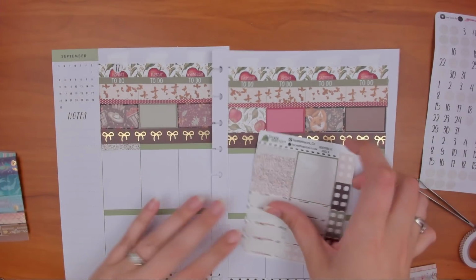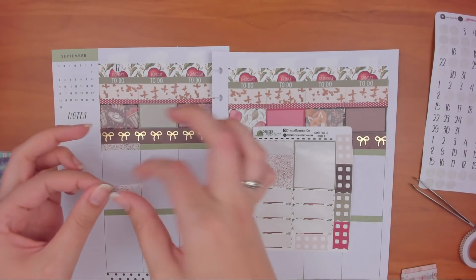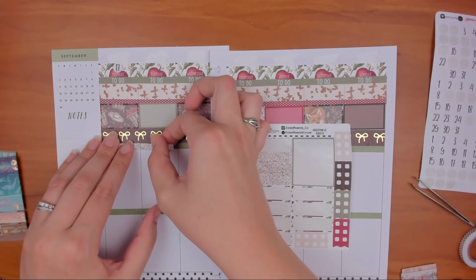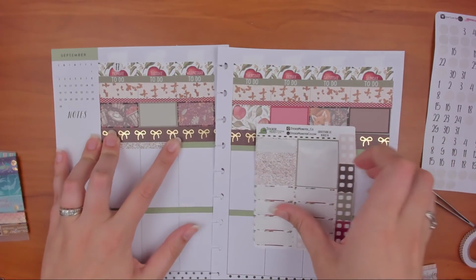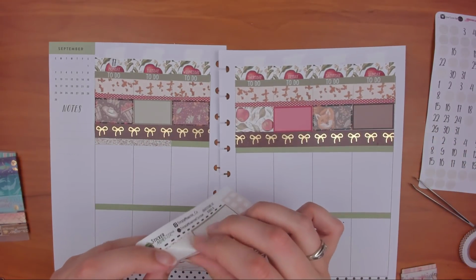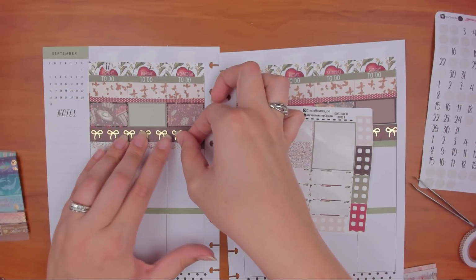So sometimes I have stickers for what I do and sometimes I don't, and I still have to write in my planner. I don't really like writing in my planner. My handwriting's not very nice. So honestly, I'm a sticker planner is what I call myself. Oh yeah, this is a no white space plan with me. So yeah, if I overwhelm you, this is what I do.